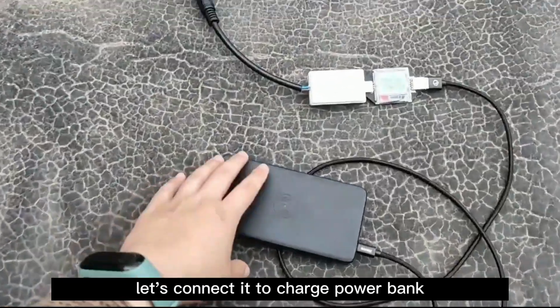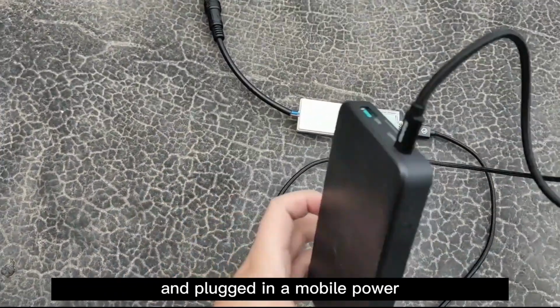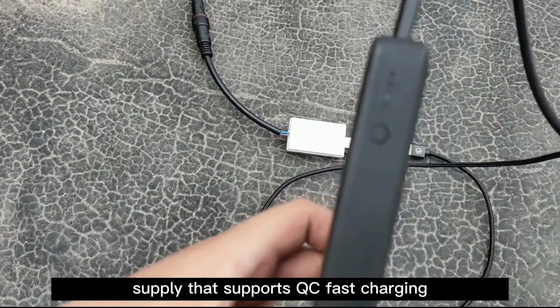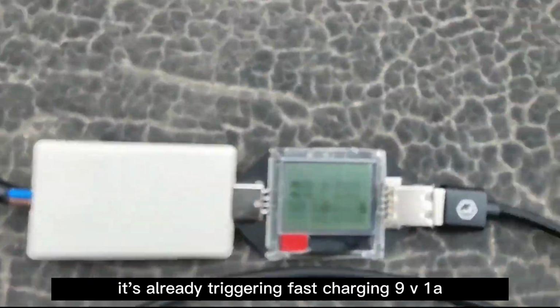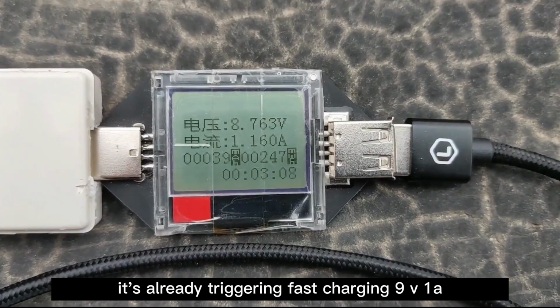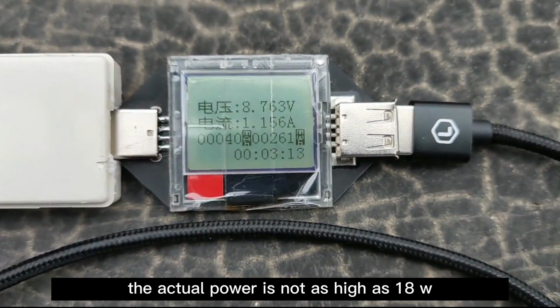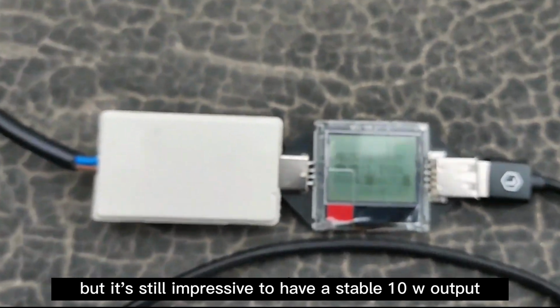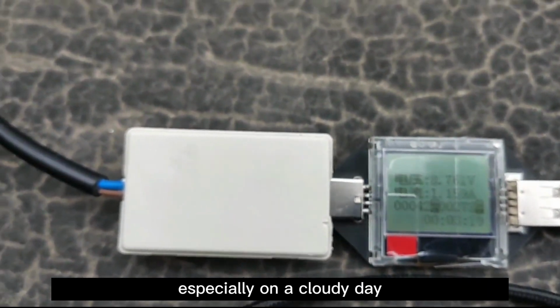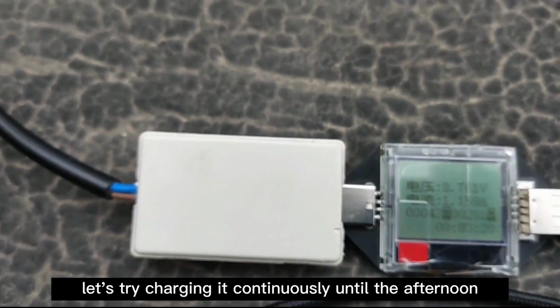Let's connect it to charge a power bank. We connected a USB power meter and plugged in a mobile power supply that supports QC fast charging. And see what happened. It's already triggering fast charging. 9V, 1A. Good! But is this considered fast charging? The actual power is not as high as 18W, but it's still impressive to have a stable 10W output, especially on a cloudy day. Let's try charging it continuously until the afternoon.